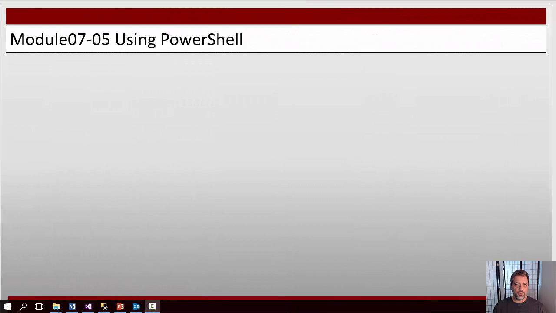We are now going to look at PowerShell. PowerShell is another option that is popular to use alongside of SSIS. Its language is different than C#, but we will certainly see some similarities. Let's take a look.